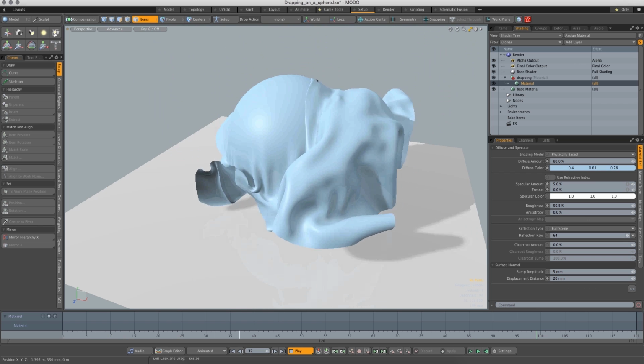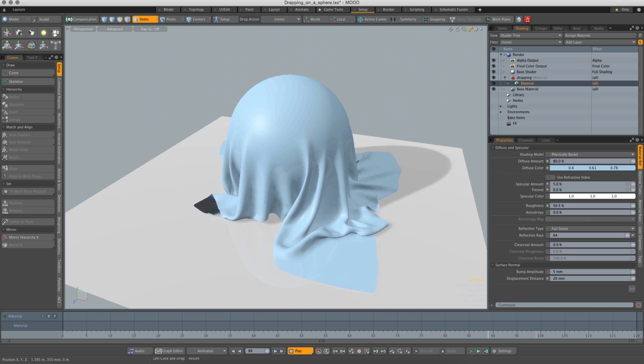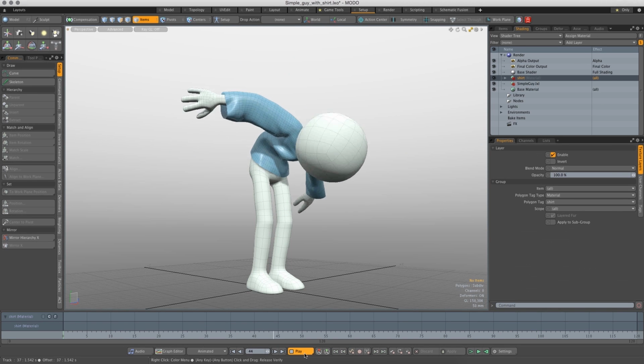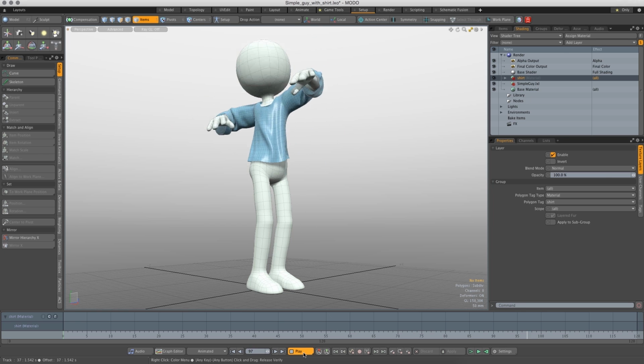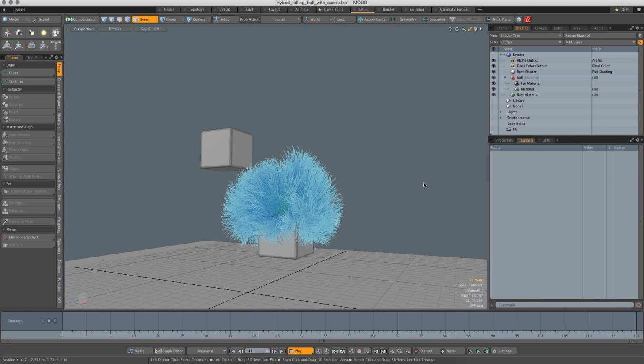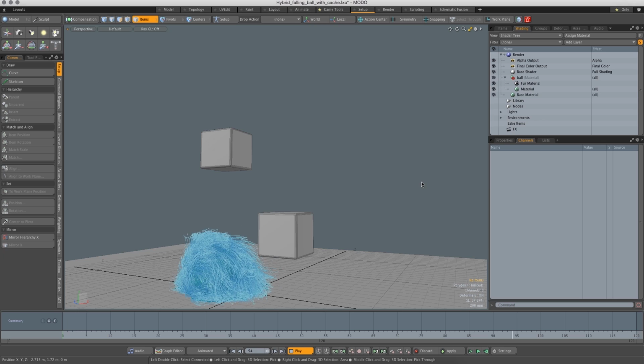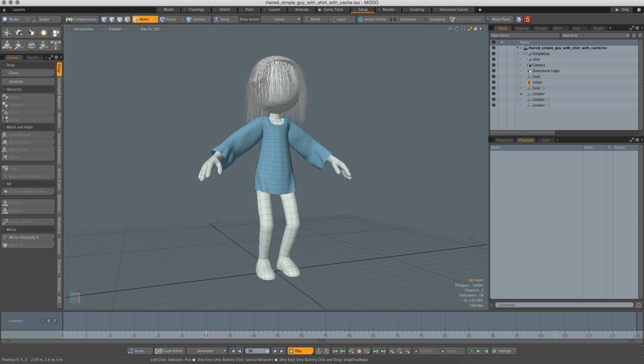The updates to the soft bodies just make them behave a lot better. It's a lot easier to do cloth effects that were previously pretty difficult to set up. It's a lot easier to do now, and you get better results right out of the gate.